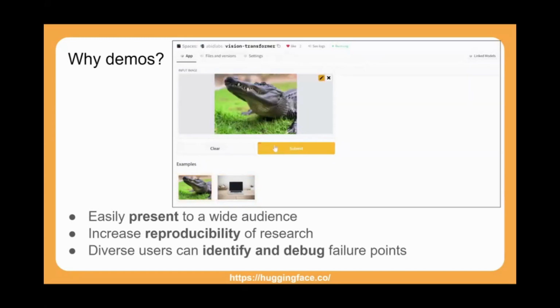The second point here is one very important reason why at Hugging Face we think demos are very important: a lot of machine learning models have biases and failure points. And sometimes it's not really possible for the machine learning engineer to know about all of the different ways that a model can fail. That's just not realistic. So creating a demo where diverse people can try out the model, understand what's wrong with it, and maybe flag problematic data is really powerful. And so I think that's why we encourage a lot of people to build demos, so that we can actually build better and better machine learning models.